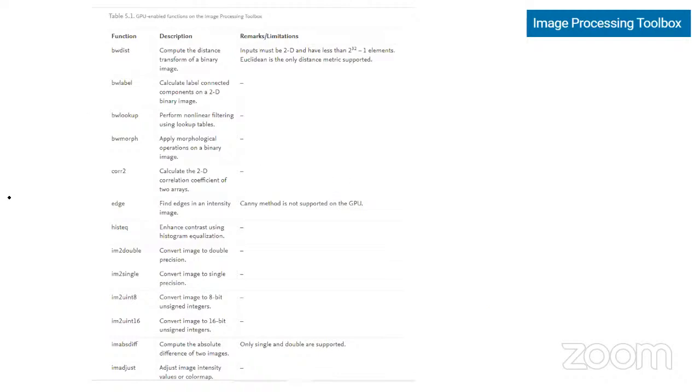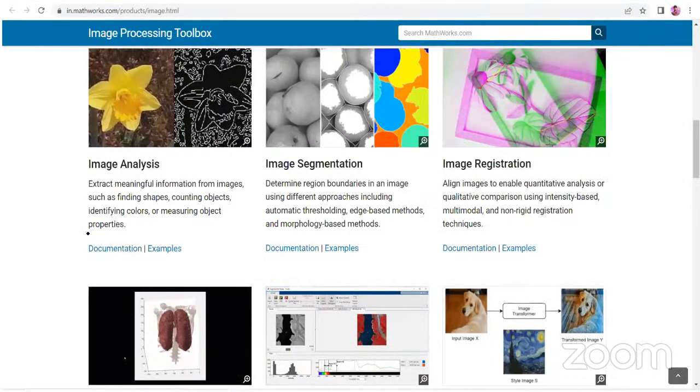Here I have just displayed a screenshot of that image processing toolbox. Like that, we have so many other libraries or functions available. You can see some of the image processing toolbox, image analysis. When you click here, we can find code for edge detection. Just apply the input image and you'll get the output. Image segmentation, image registration, like that we have various direct functions available. By using them, we can go for edge detection, segmentation, contrast enhancement, etc.